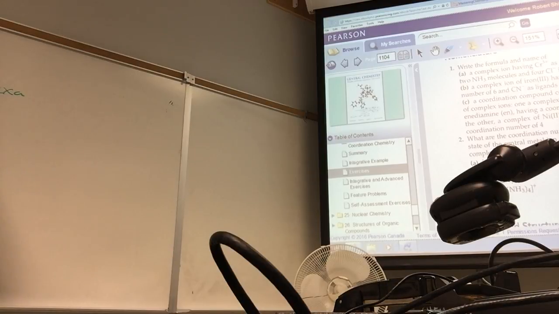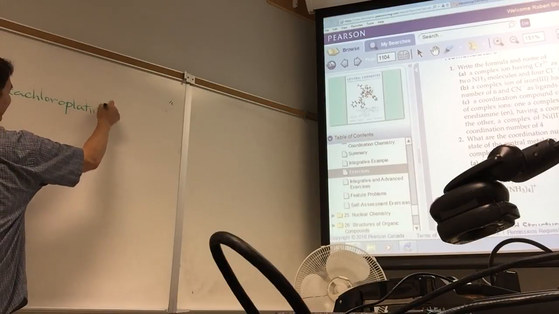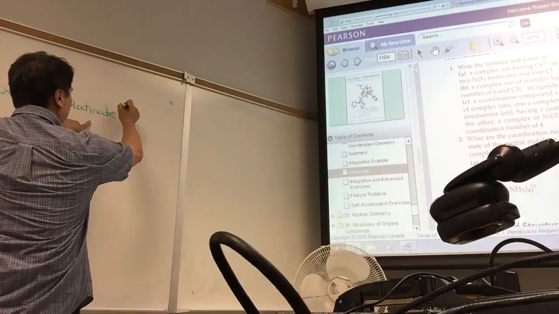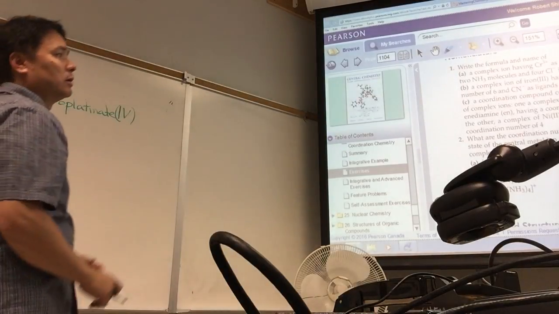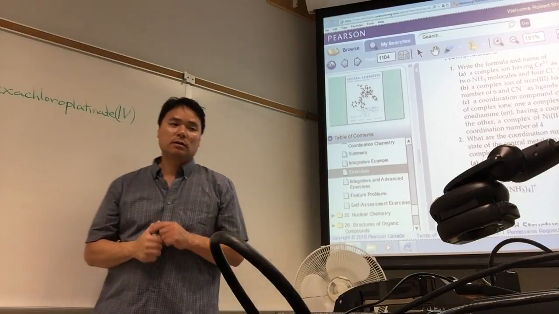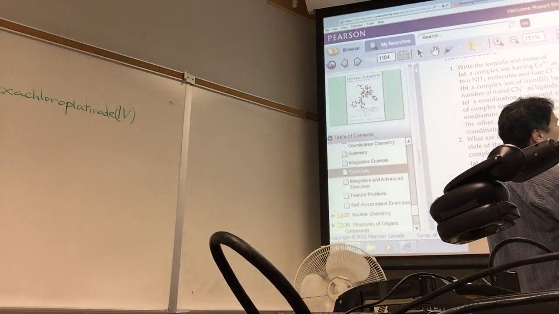Okay, hexa. Is it chloride or chloro? What is it, chloride or chloro? Chloro. It's going to be hexachloro because for anions, we change the ending to the O ending. And so it'd be hexachloro platinum or platinate? Platinate. That's because it's an anion complex. And so hexachloroplatinate, and the charge on this, 4. And so this ionic compound is going to be named tetraaquaplatinum(II) hexachloroplatinate(IV). One cation for every one anion. Okay, this next one is going to be a complex anion here.